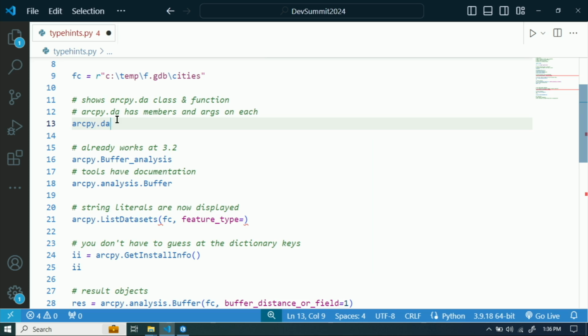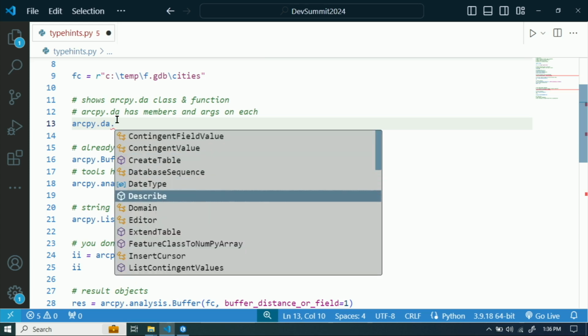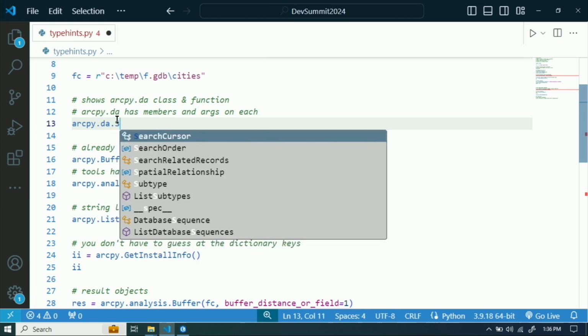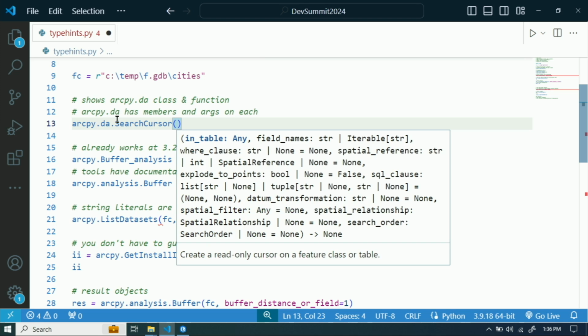So here, if I wanted to go to my arcpy.da module, we can see all of those subclasses and functions that are included in it. You can tab down, or you can just start searching for one. So again, here's my search cursor. And then when you open the parentheses, you can see all of the parameters. You can see that it's highlighting whichever parameter you're currently working on, the rest of your parameters, and what those parameter types are.